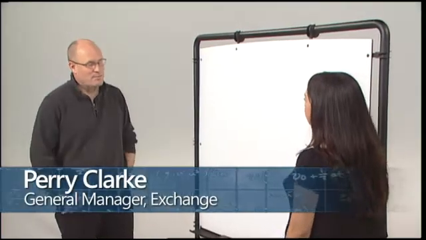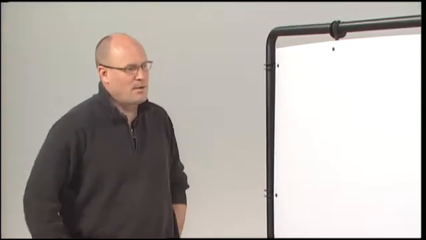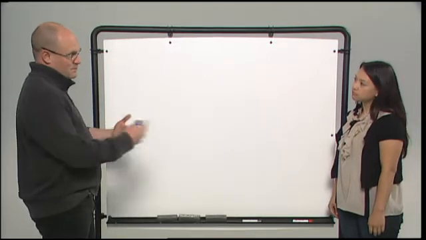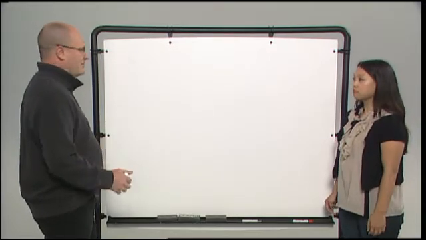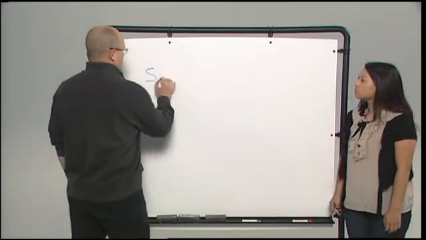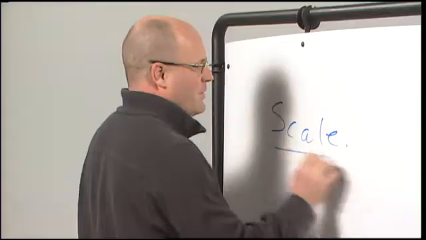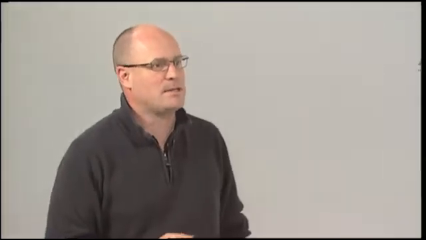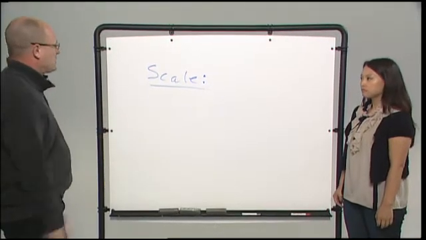Perry, how do we do it? Well, we've spent some time talking before about how we take advantage of commodity storage to provide large mailboxes. We've invested in reducing our IOs and building on top of cheap disk drives. But I think the real question is how come the service is so cheap, right? And there's really just one word: scale. This is something that is intrinsically different than what you get on premise. It allows us to do interesting things to reduce costs.